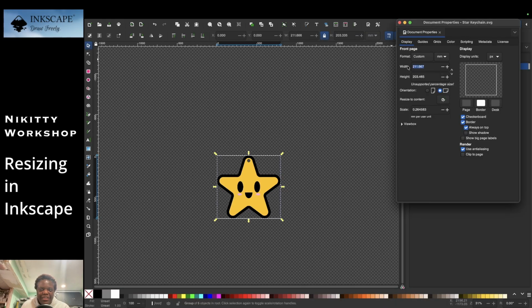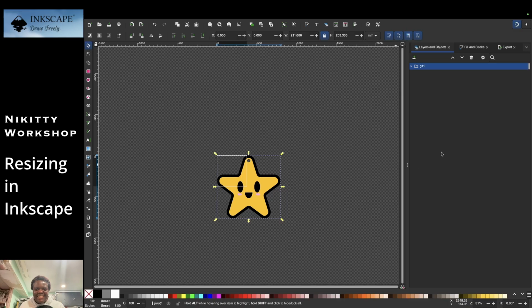I would like to work with a smaller document size, so I'm going to say 100 because my design is going to be 50 on the longest end. So 100 millimeters width, 100 millimeters height. I'm keeping a transparent background because that's what I like to work with. Then you hit this little X here to close out the dialog. Do not click this, it doesn't work. You need to click this X. Yes, from experience. All right, that X, it goes away.